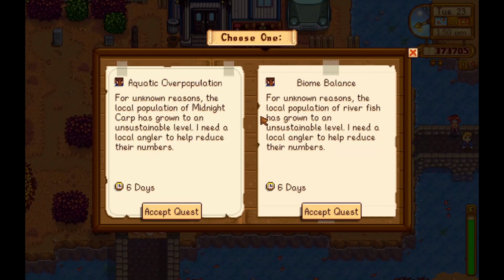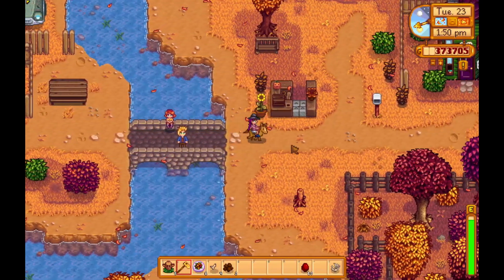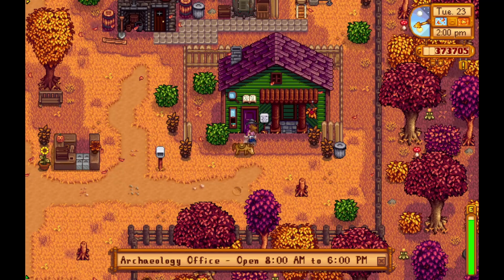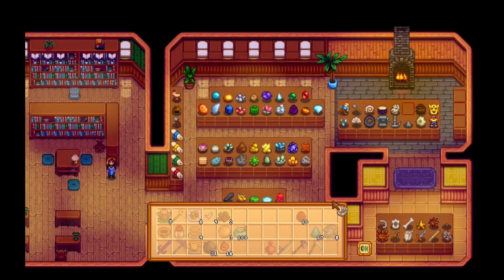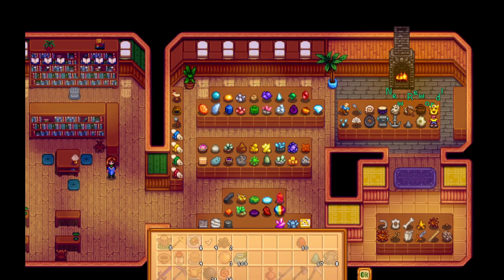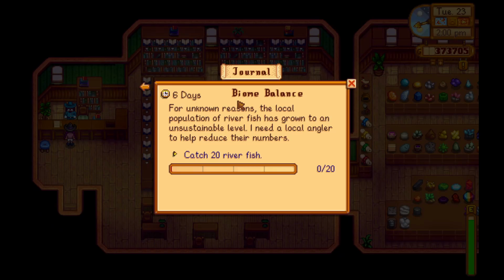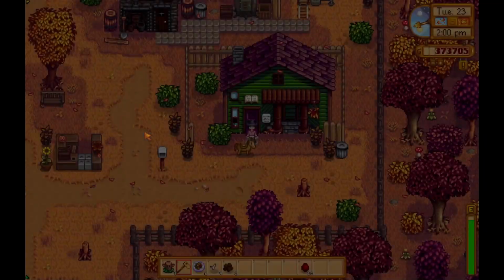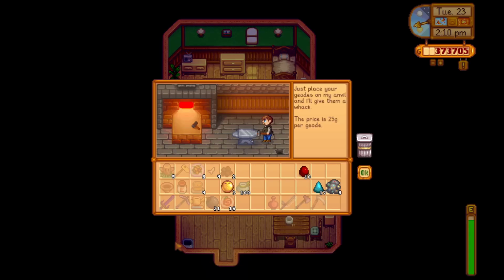Midnight carp, river fish. I think we'll do the river fish. Let's go donate. I was about to say, wait a minute, where did 6 p.m. go? Okay, it's been a little bit since I've been here. We got a good amount. 20 rare fish. Collect the rewards. That can be there for, I don't know, the next eternity until we start working on getting artifacts. Process. Let's do that.